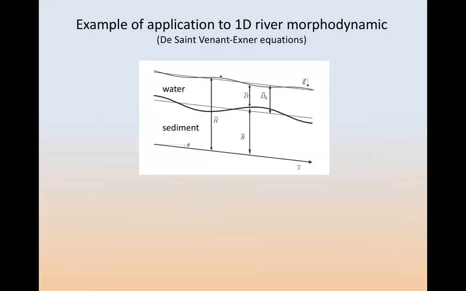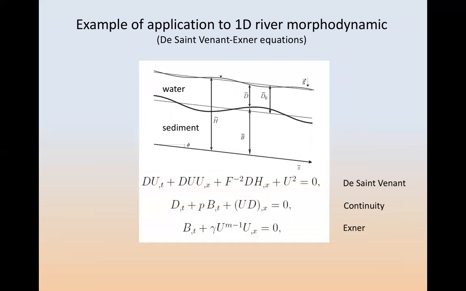An example of application of this kind of tools is what we did about one-dimensional river morphodynamics. So take into account the Saint Venant equations, which are shallow water equations in a one-dimensional approach for shallow waters, so for rivers, coupled with continuity and coupled with the Exner equation, which is the evolution equation of the interface between the sediment and the water.